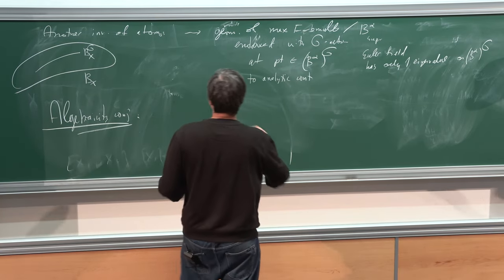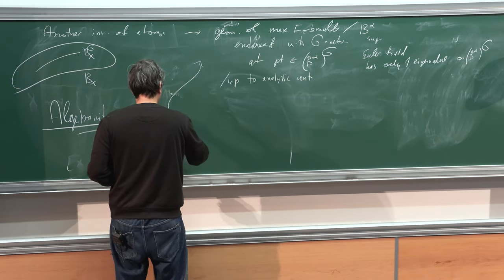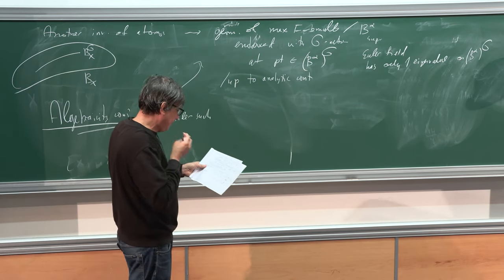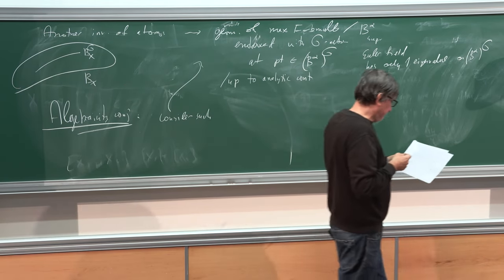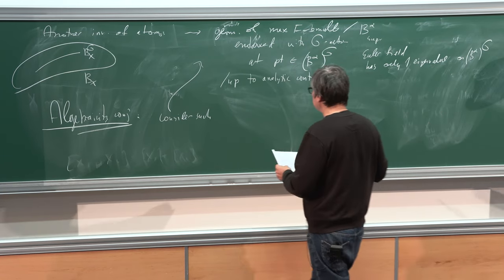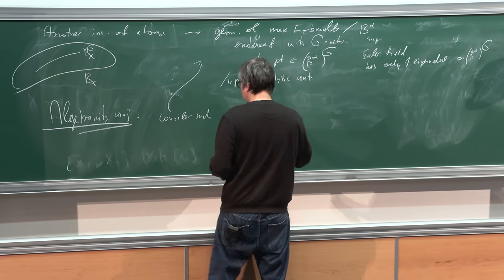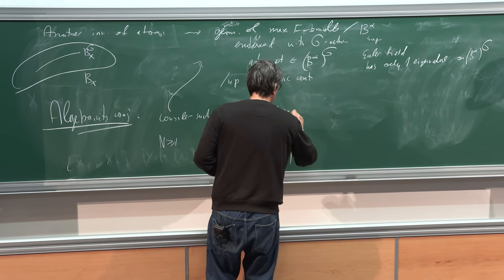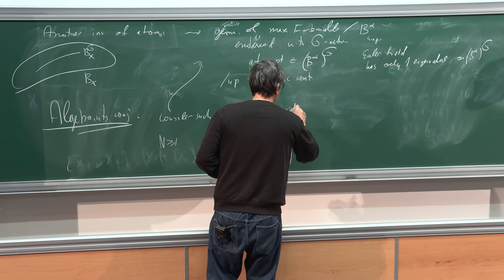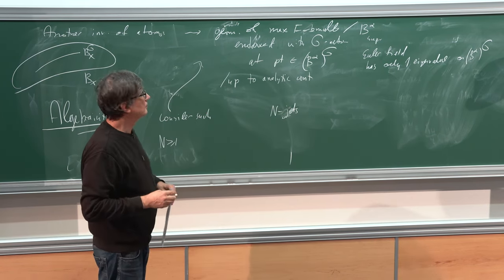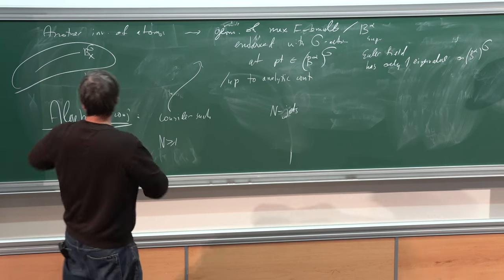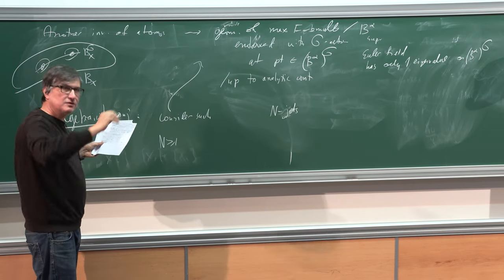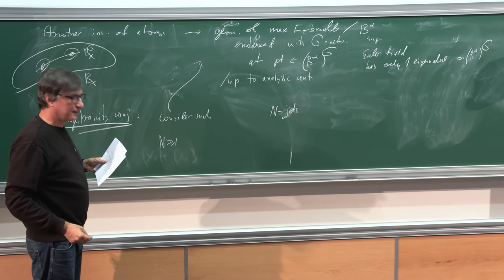Namely, let's consider such guys, and now what we do: for some large integer n, we consider n germs. You consider a germ at some other point, not zero, a germ at a point of the fixed locus. Okay, but then you can move it just along the fixed locus, connecting points of the fixed locus, yeah.